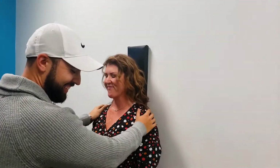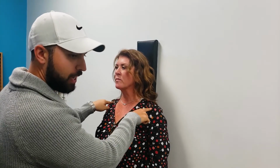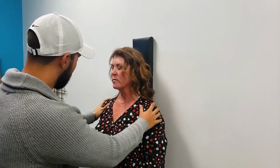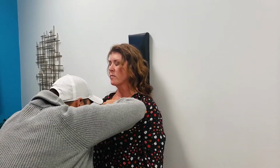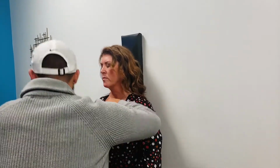Relax your shoulders. So everybody asks me why I chop everybody in the chest. I just love karate, but besides that, it's because it fixes this problem. This is a big problem for people. It causes breathing issues and really slouchy posture and forward shoulders. So relax the shoulders all the way. See, there's a lot more there. Nice and relaxed. 2 chops. Keep them loose as you can. Thank you. Right here.